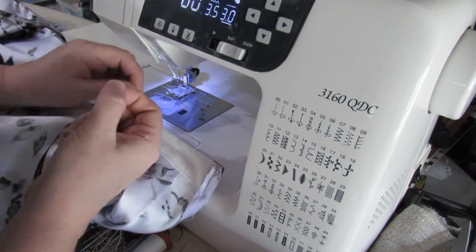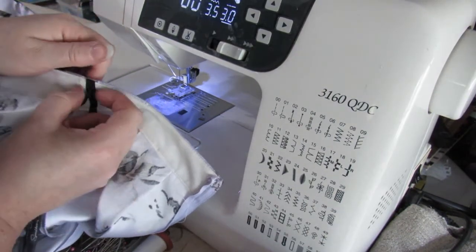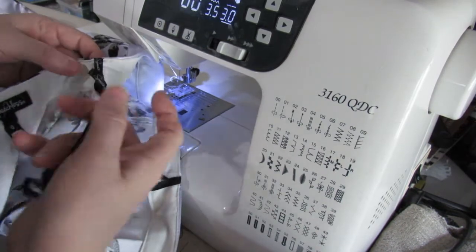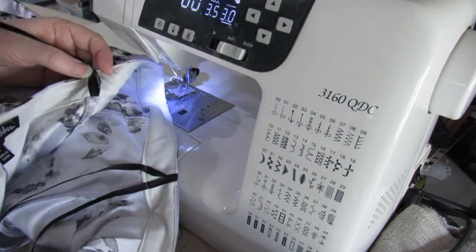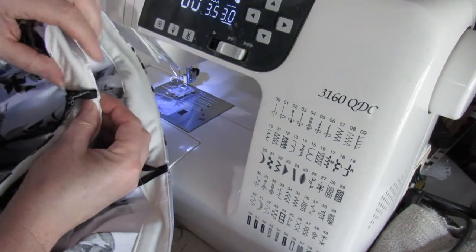That sometimes happens. I usually put these tabs underneath here, but seeing as it was done from on top, that's the way I've done it. And then what I do is I put a little knot here so that when it hangs up, it hangs up like that. It's up to them how they do it. Then it doesn't twist the top of the skirt over.